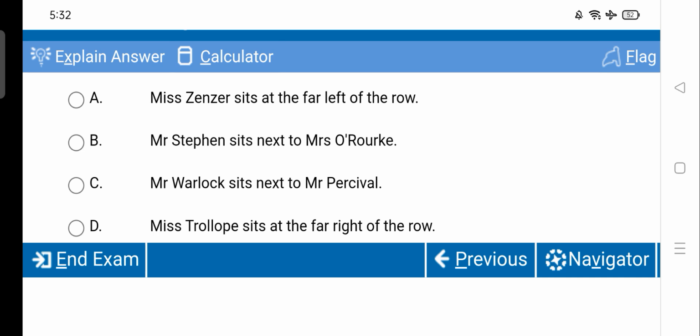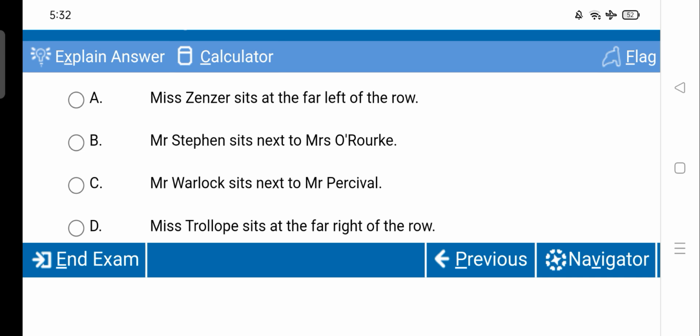Option A, Miss Zenzer sits at the far left of the row. Option B, Mr. Stephen sits next to Mrs. O'Rourke. Option C, Mr. Warlock sits next to Mr. Percival.